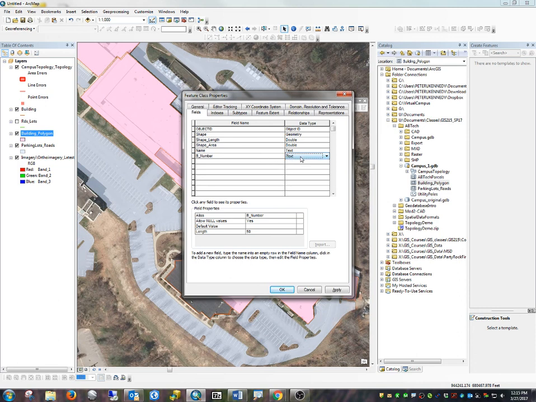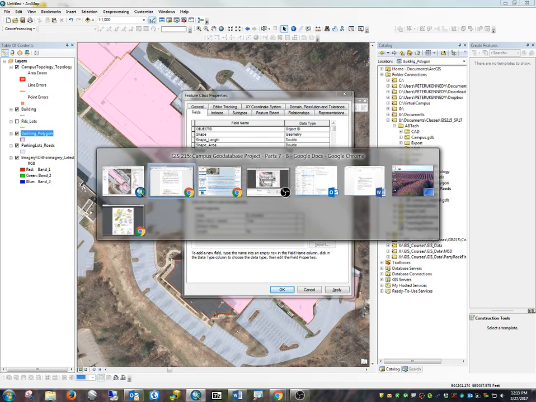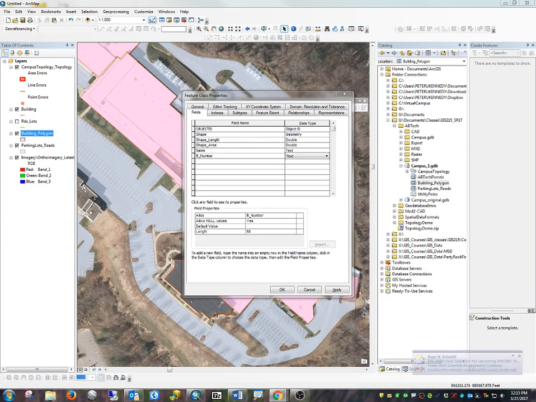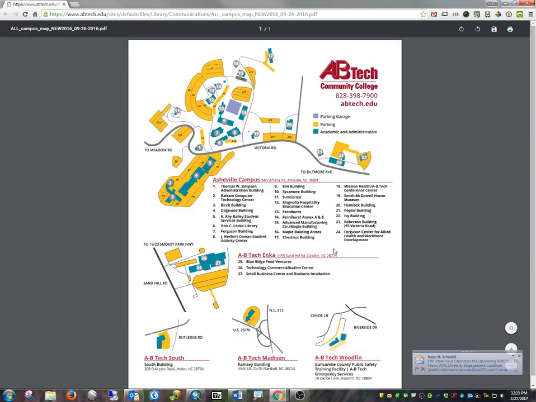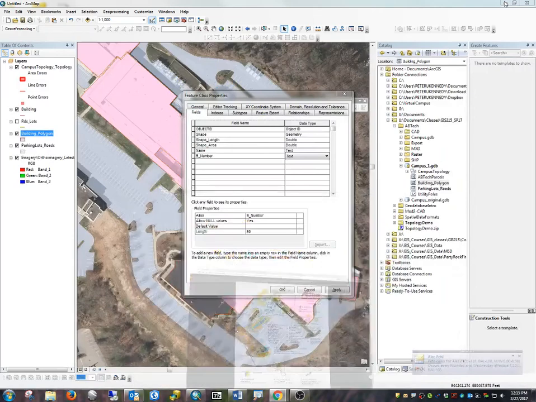So we're just going to call it text, and the building numbers are, if I can find, small numbers, 1 through 24. So 50 is way too many characters. We don't really need 50 characters.